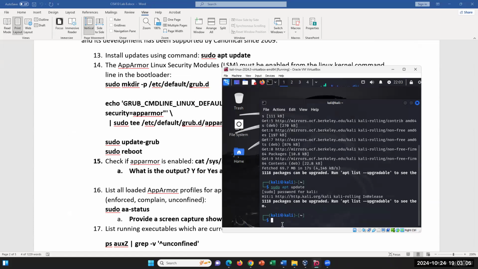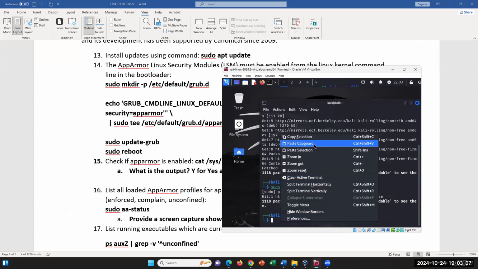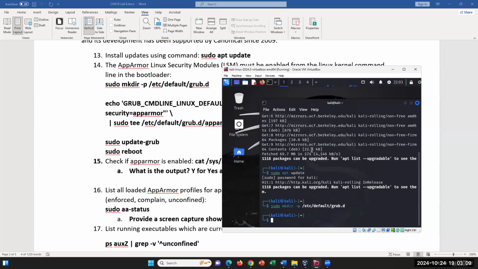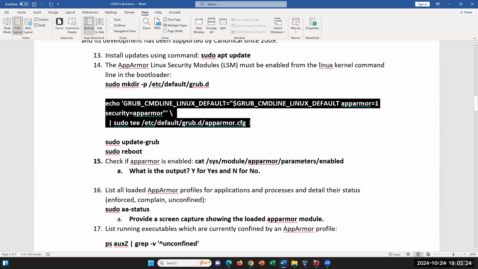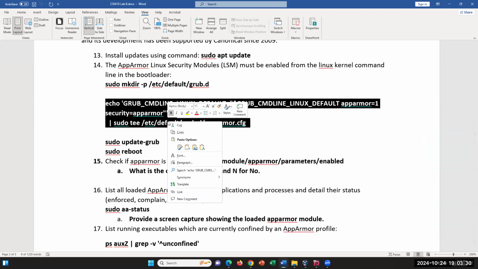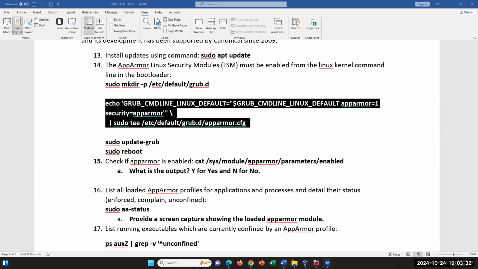So I'm going to do a sudo mkdir here, right, which is to create a folder or a directory for it. And for my grub.d, then I'm going to issue the next command, and this is together, right? These 3 lines are together. You're going to pipe that.